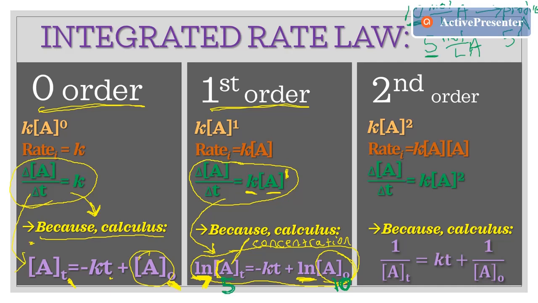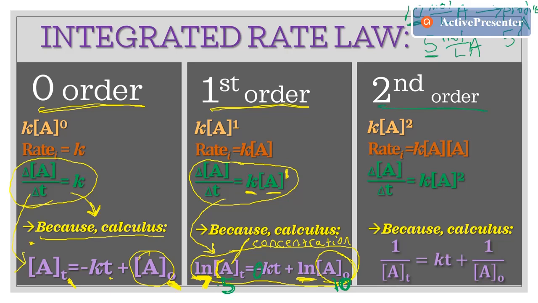And notice here, remember when I was telling you that you're going to have a negative number a lot of times when you're dealing with reactants, and that this formula takes that into account. It has this negative K times time in it. And you'll see why we're rearranging these formulas in this format in a second, because this is the format you really want to be able to work with.